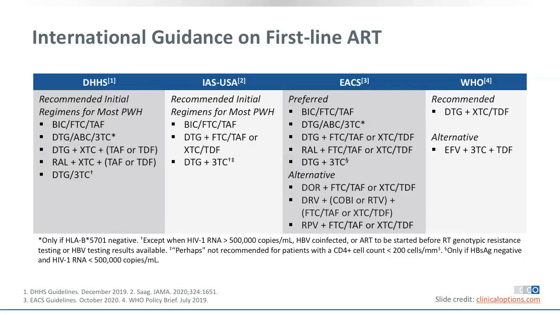In addition to these three-drug combinations, it is also recommended a dual-drug combination based on dolutegravir plus 3TC with some caveats. It's not a combination recommended in subjects with hepatitis B, as you know, in subjects with a low CD4 cell count below 200 cells in some guidelines, and we must have some caution in subjects with low adherence with these combinations. And in some guidelines as well, it's only recommended in people with viral load below 500,000.